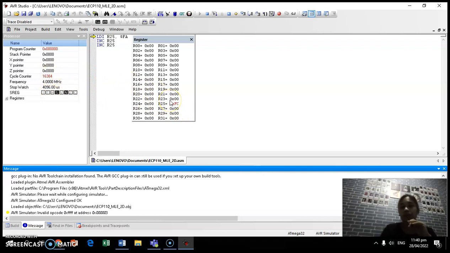So, wala naman pong warnings or errors na nangyari dito sa program natin. And then, yung flags po na umilaw is yung S and N. So, yung C flag po ay hindi umilaw. So, 0 output pa rin po siya. Same as the letters A, B, and C, which is 0 output din po.